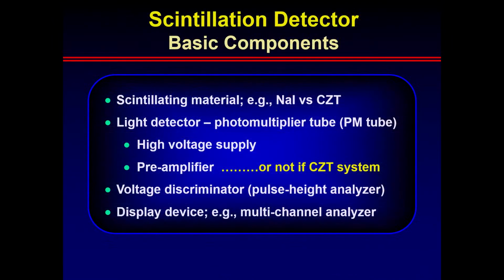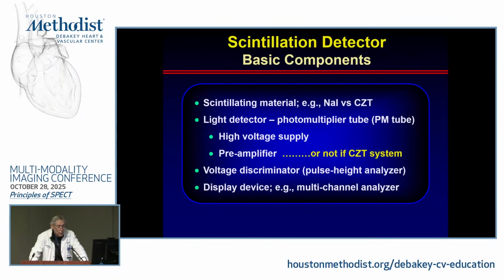Okay. So we talked a little bit about collimators. Let's talk a little bit about the actual detectors and such. So the sodium iodide crystals are pretty mainstay, although nowadays still not being used very much in general offices, CZT has become now the gold standard in SPECT imaging, and we'll go into why that is in a minute. So you have scintillation materials, you have light detectors, which are photomultiplier tubes. Now, we already talked a little bit about the photomultiplier tubes, because when the photon hits a sodium iodide crystal, it causes a scintillation, and that's amplified by the photomultiplier tube.